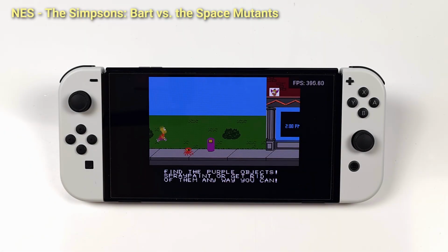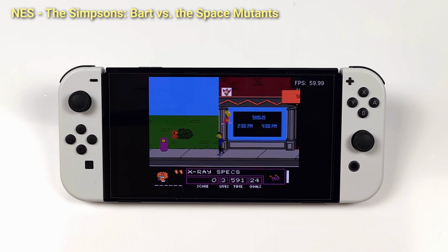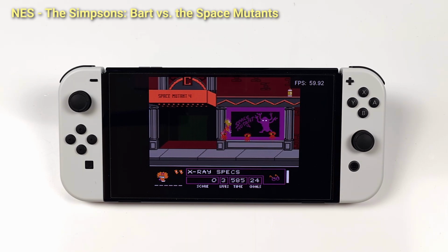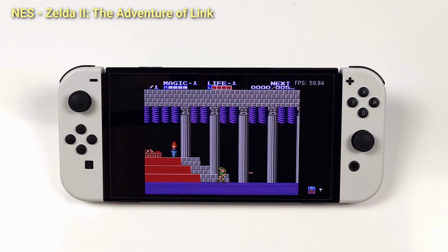For NES, we're going to be using the Nostalgia UE core for RetroArch, and the problem most people are going to have with these systems is the aspect ratio and the black bars on the side. Honestly, if you can get over that, the OLED screen is just going to make this fantastic to play on.